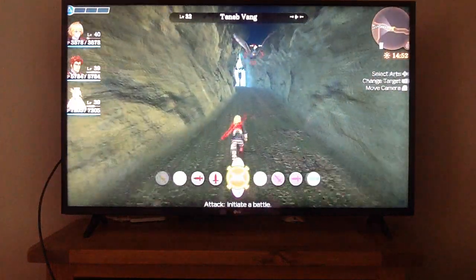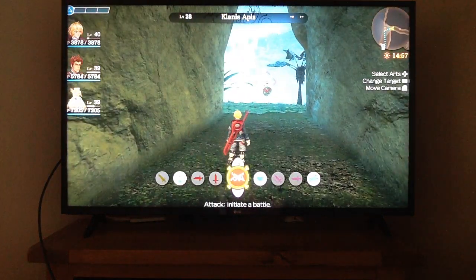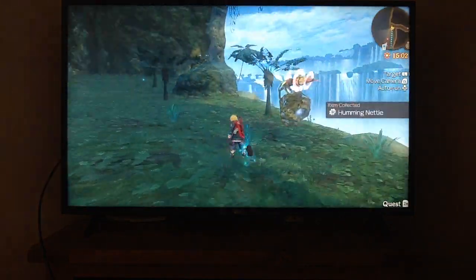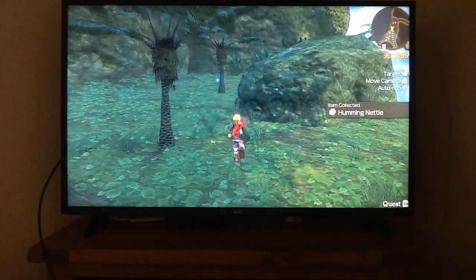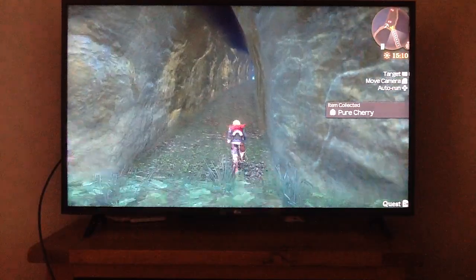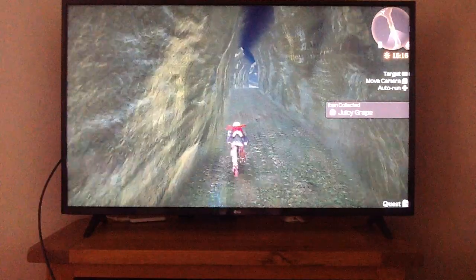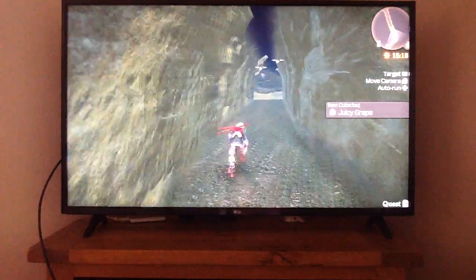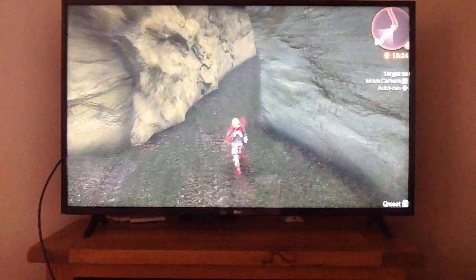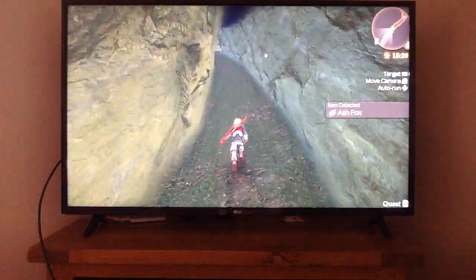Got a Teneb Fang. All Fang enemies are basically sound-based enemies. And we've also got a Clanis Apis. But upon stepping onto here, I said upon stepping... Oh, never mind. There's actually another path up here. More fangs. There we go, just a little bit further.